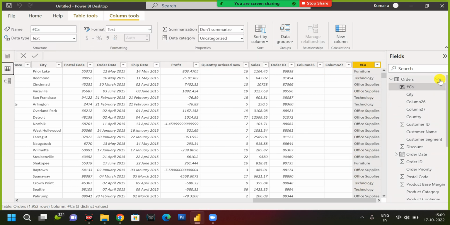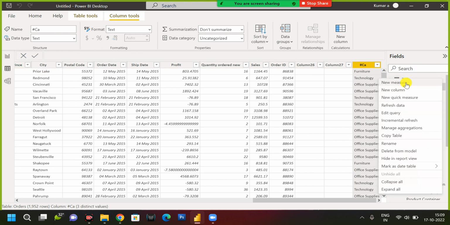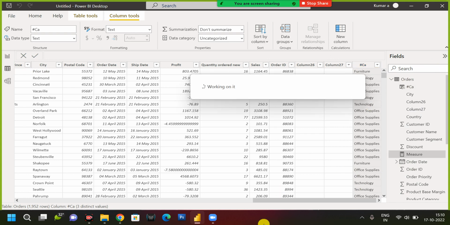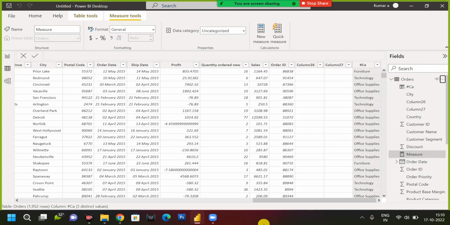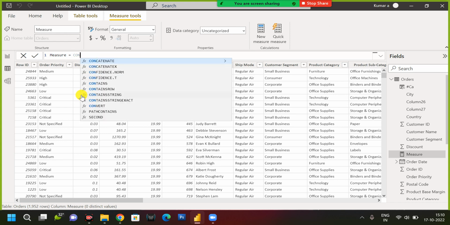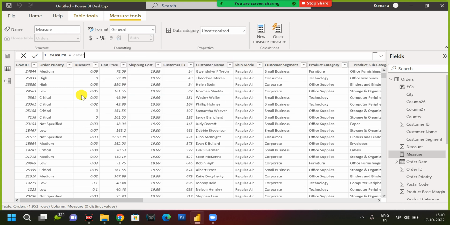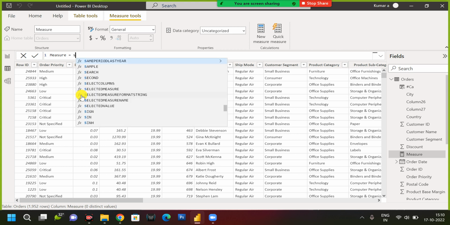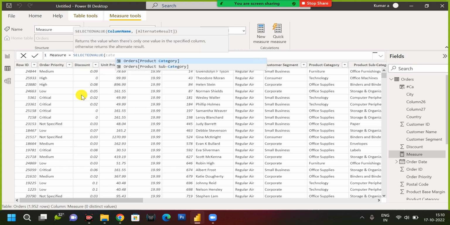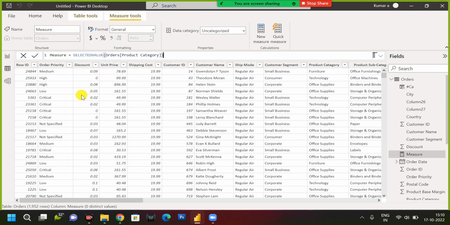But the measure, when we create a measure, it won't store any column or anything like that. It will be calculated on the fly.